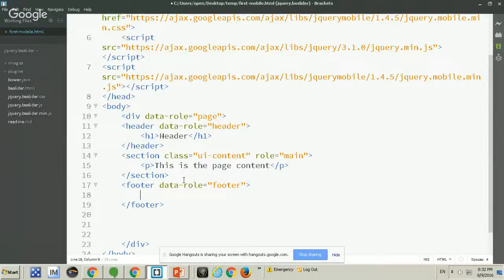Yeah, so we want to be inside the page div. That was intentional. I know it's not always, but this time it was. And an H4 footer.